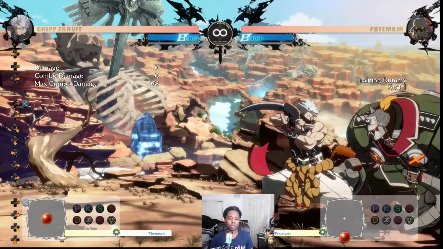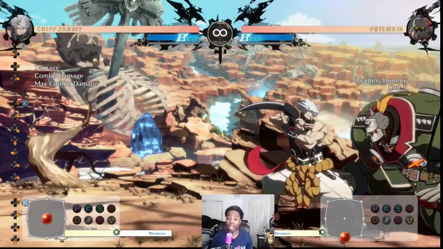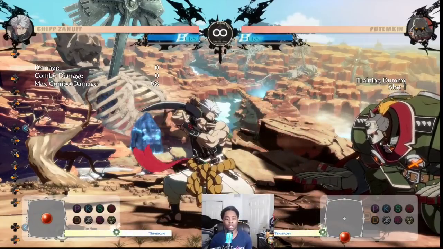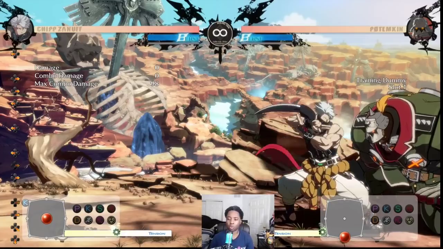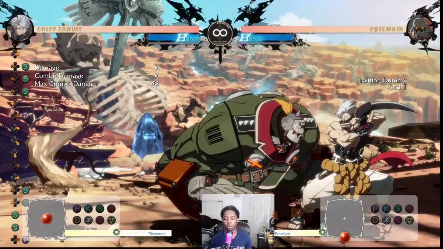While his pressure game, especially in the corner, is really good as well, I wouldn't say it's something he's necessarily aiming for, like he's trying to only rush you down. People who pick Chip are definitely trying to mix you, so once they knock you down, they're going to be running command grabs, Alpha Blade, cross-ups, and in the corner, various wall riding tactics in order to mix you up.